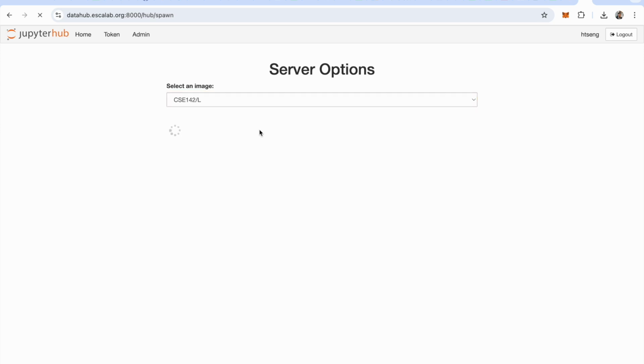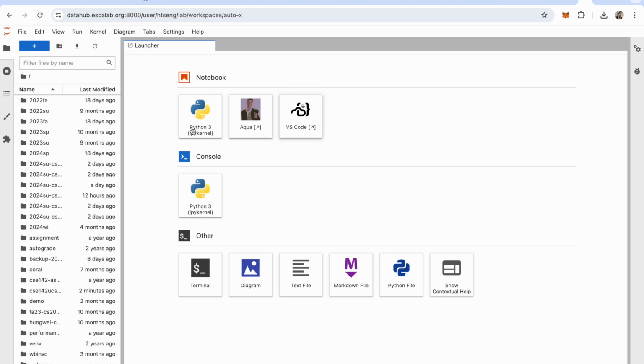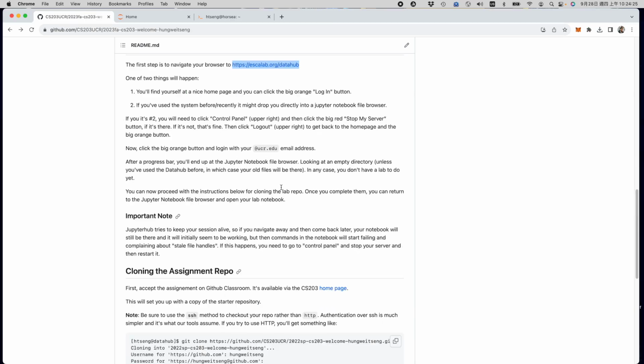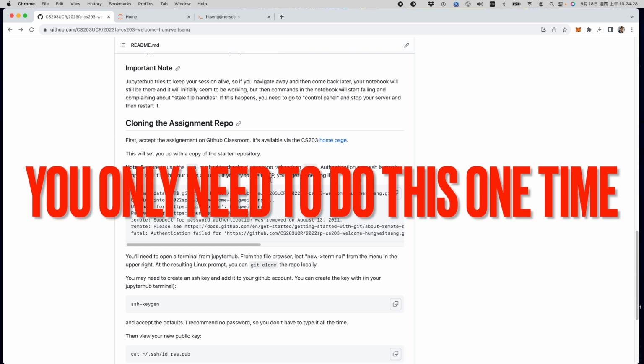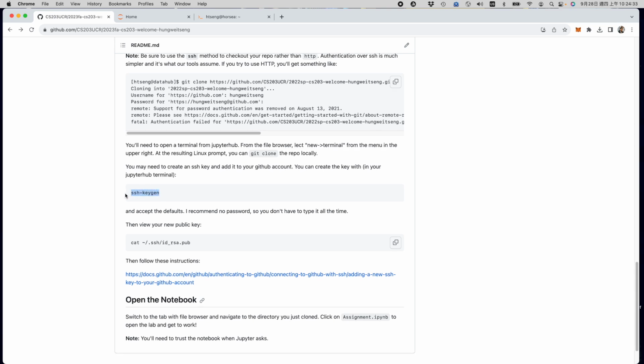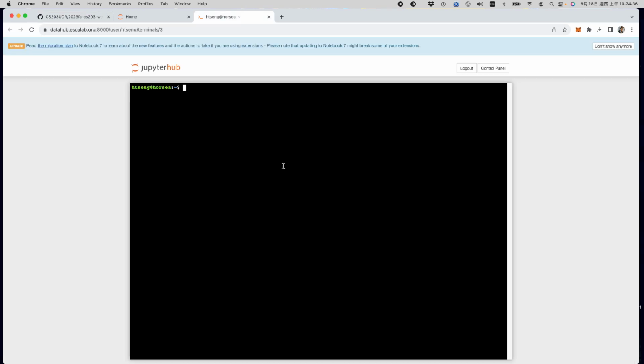After you log in, launch the class container for CSE142, and you will see an interface that includes a lot of good tools. For example, you can launch VS Code or a terminal here. And for the first time, you should use the terminal to get your keys set up for GitHub access. The instruction is exactly in our README document in your GitHub repo. So just follow the steps in a terminal and then use the instructions that we give in the README, which will create the public key that you will be later using for your GitHub access.